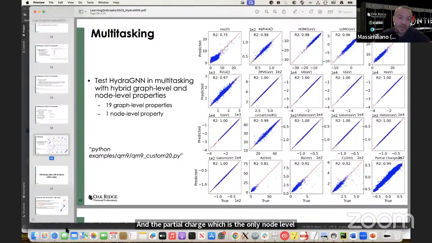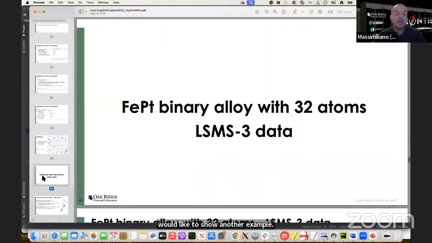Now, I would like to show another example, which is intermediate in terms of difficulty. And this is represented by quantum mechanical data that I generated myself running density functional theory calculations on OLCF supercomputers. I would say that this example is of intermediate complexity because right now we are not relying on preloading the data through PyTorch Geometric dataset capabilities. We have to create the capabilities to pre-process the data ourselves.